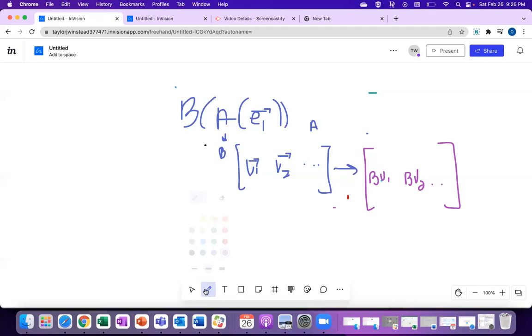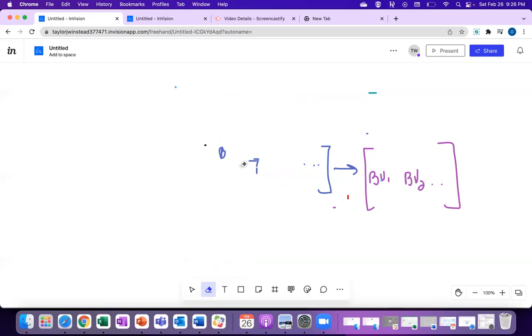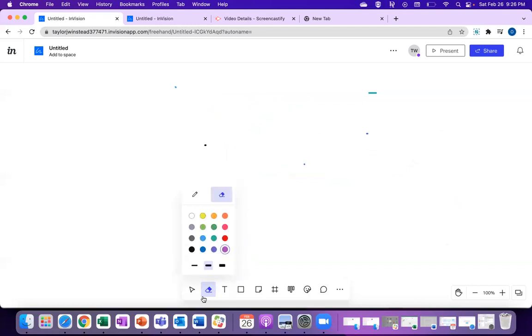Now let's talk about commutativity. Let's talk about whether or not this system is commutative, whether or not matrix multiplication is commutative. The thing that's important to figure out is that we started this lesson by talking about compositions of functions, right? And something that we should know is that compositions of functions are not commutative. And if you need a refresher, commutative means that you can switch the numbers around and you'll still get the same answer. And in general, we know that that's not true when it comes to compositions of functions. So as you would expect, it's also not true when it comes to compositions of matrices.